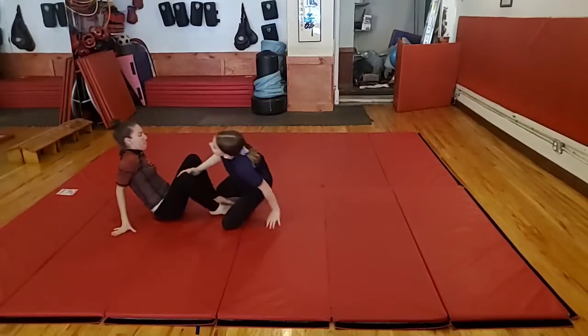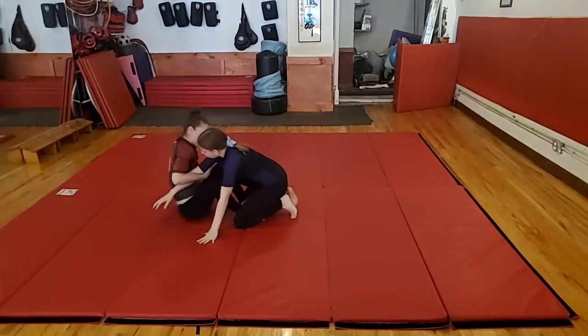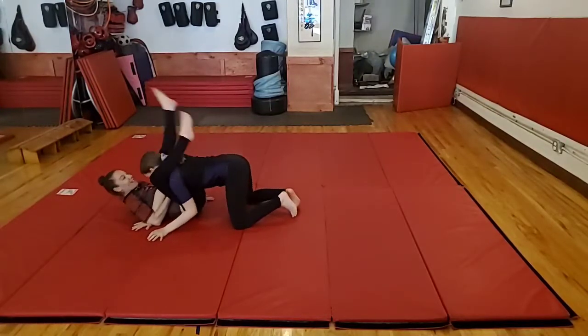If you're with a partner who has a much larger shoulder area, or you're with a partner and your legs are not as long.